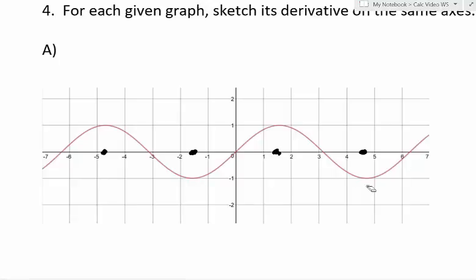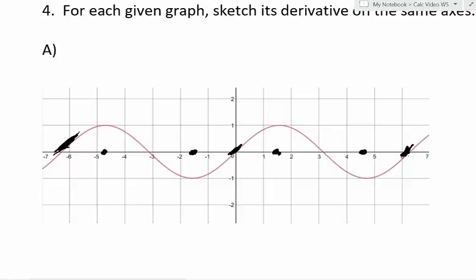Now I'm going to look for other easy to identify slopes on the red parent graph. Right about here, if you drew in a tangent line to the graph, you'd have a slope of about 1, as you would here, as you would here. These are all slopes of 1.